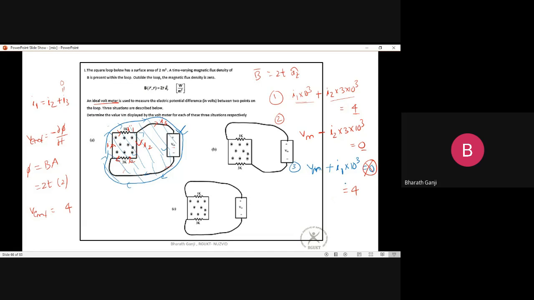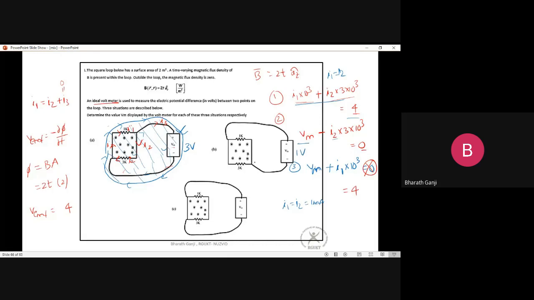Because there is no I3 now, from this equation, since I1 is equal to I2, I basically get I1 equal to I2, which is equal to 1 milliampere. If I substitute this in the equations, I will get that VM is equal to 3 volts. So in your voltmeter you will see 3 volts. In a similar way you can take the loops and check that here you will get an answer of 1 volt.